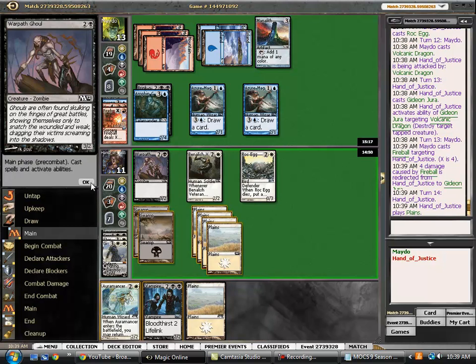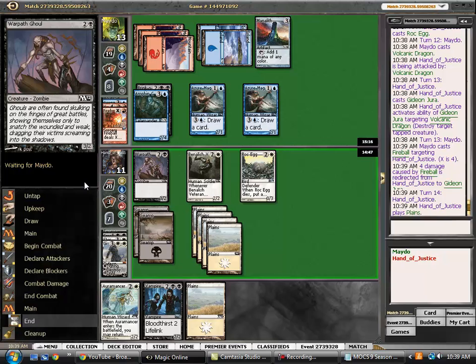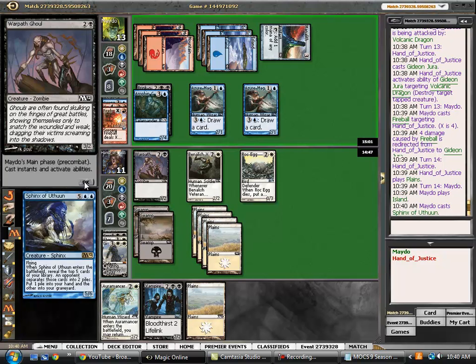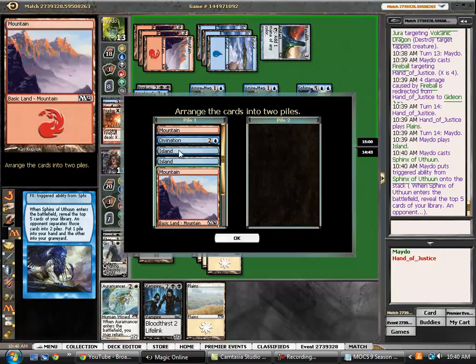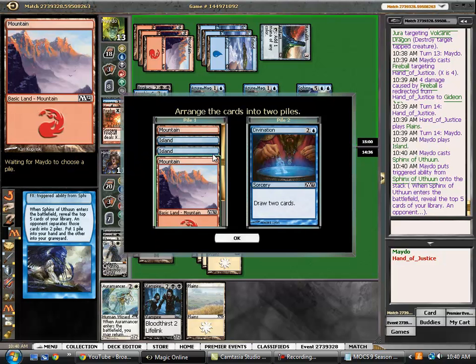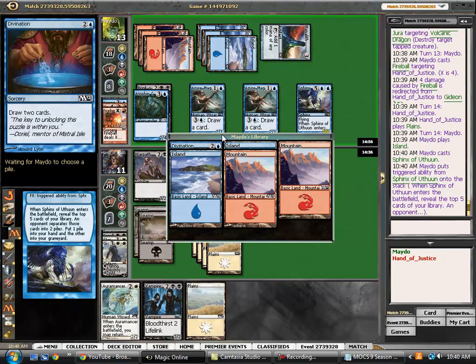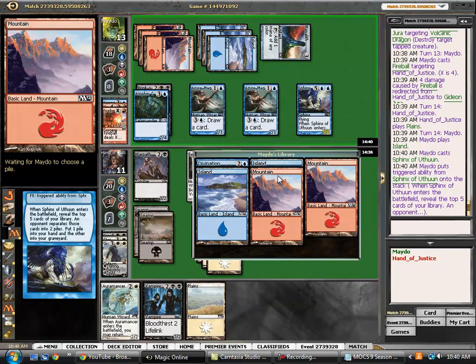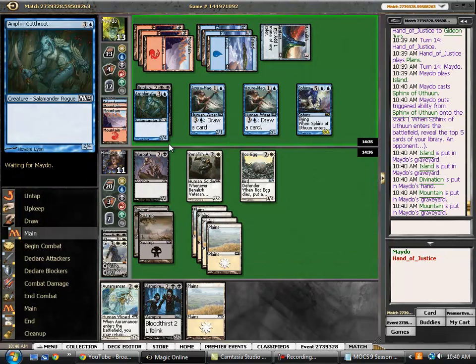Alright. Okay. Does he have a second Fireball? No, he has a Sphinx. Okay. This guy's deck is pretty insane, not gonna lie. But, I mean, pretty tremendous misplay on our part.